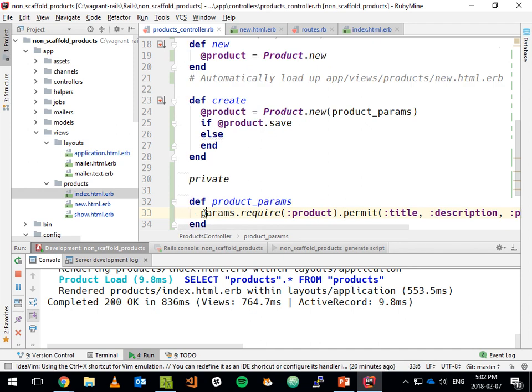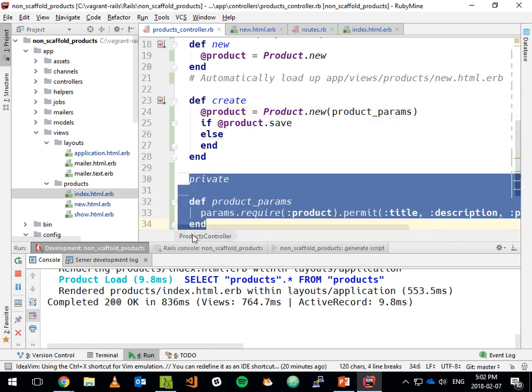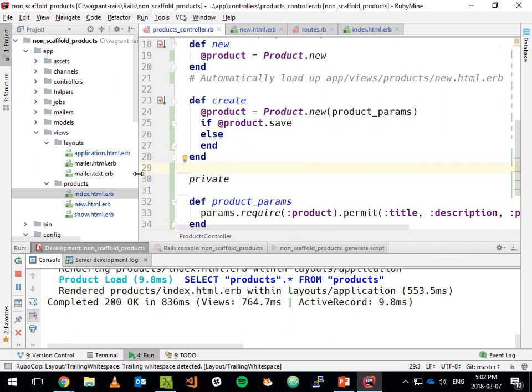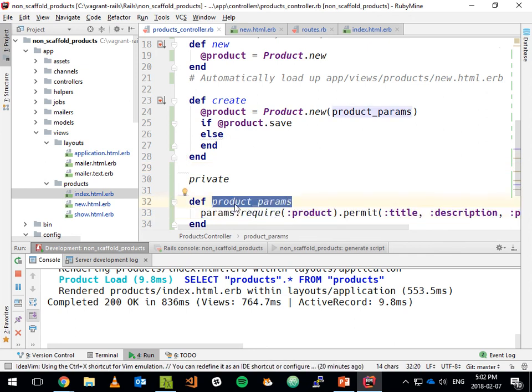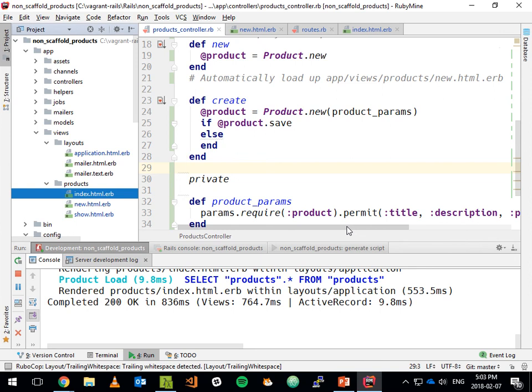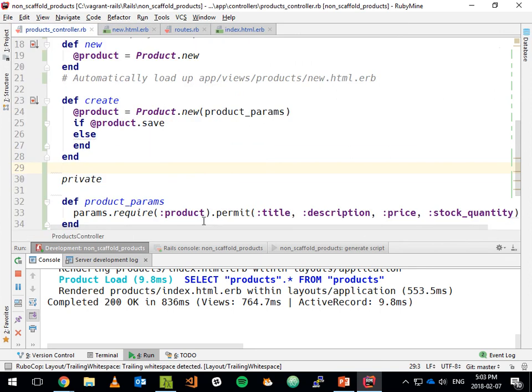And truthfully, this whole thing could be inline right here. The better reason for extracting it out is, one, it takes a complicated thing and gives it a name. And two, if we were going to continue on and also do the edit update pair, you would need the same thing. For an edit update form, you would also need to whitelist the parameters. So extracting it out to its own method so you could reuse it in the case of update as well would make sense. So I've now whitelisted all of the parameters that I permit the outside world to set on a product.